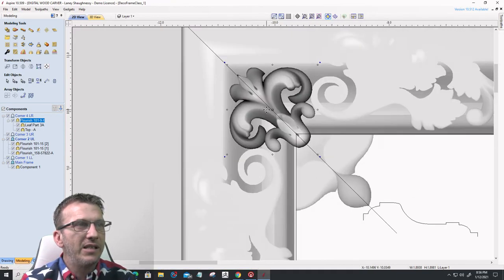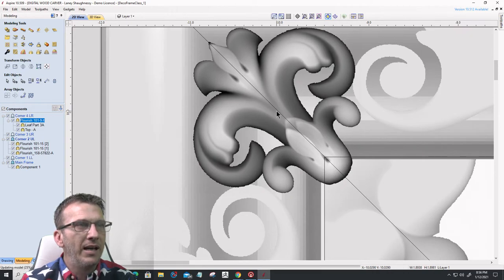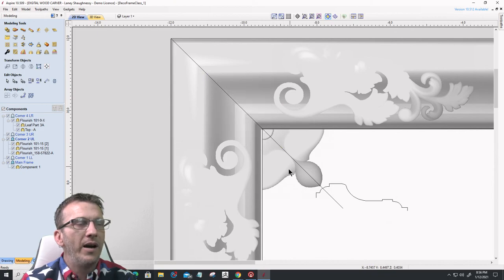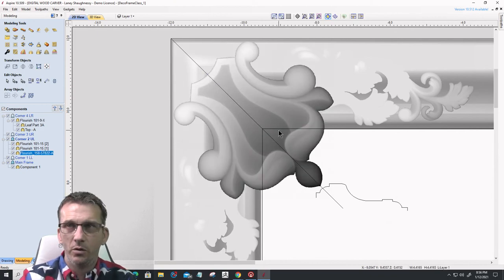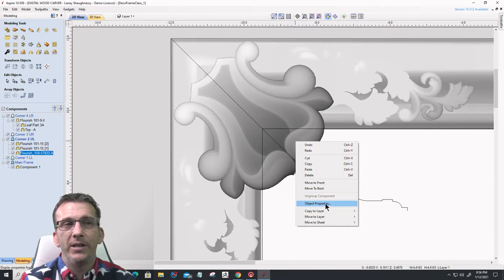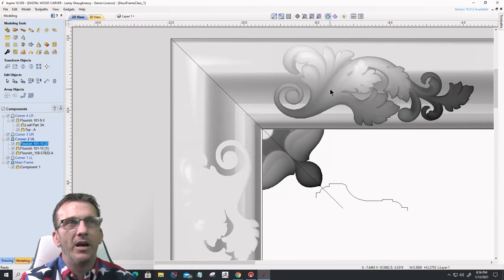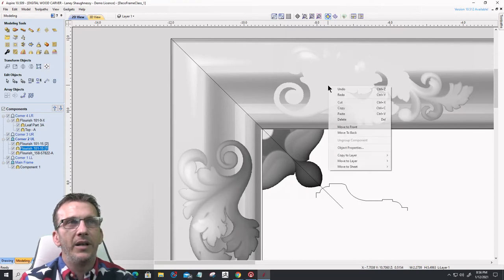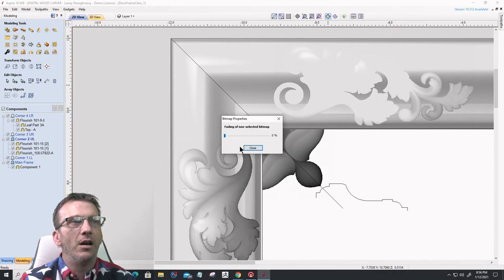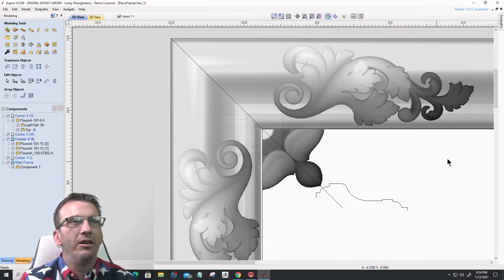When I double click on the object, I have the center box there, and I want to make sure that center box is snapped right on my line, right? So I'm centered on this part. And by the way, notice when you're not working on a model how it's grayed out, kind of like grayscale. If you need to be able to see the model that you're aligning to or working with, you can right click on it and go to that object's properties. And you can turn the fading off so it is always highlighted. Like on this model here, when I'm not clicked on it, it's grayed out like that. But if I go to the object's properties, I can turn that fading off. This one here, turn that fading off. And so no matter if I'm clicked on it or not, I can still see it, right? If you wanted to.